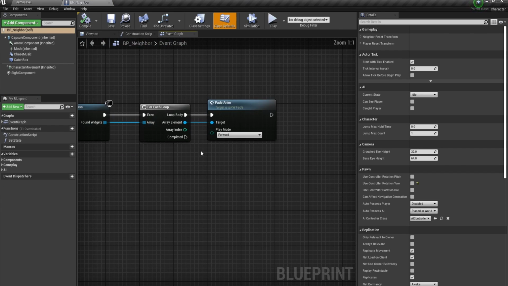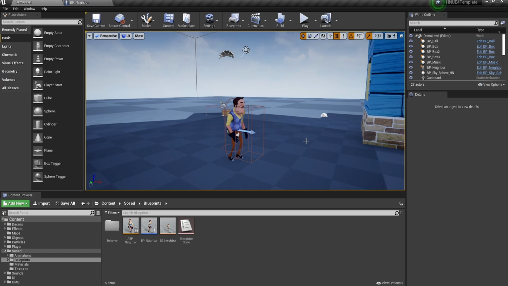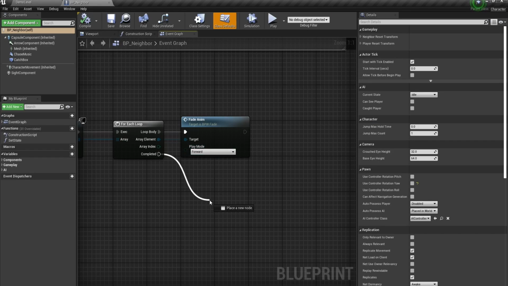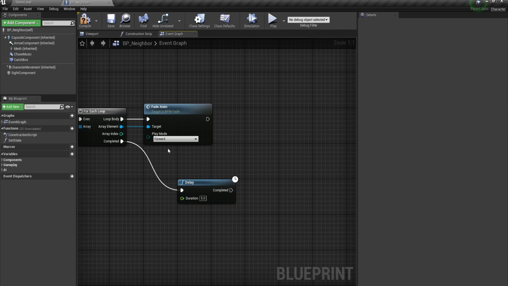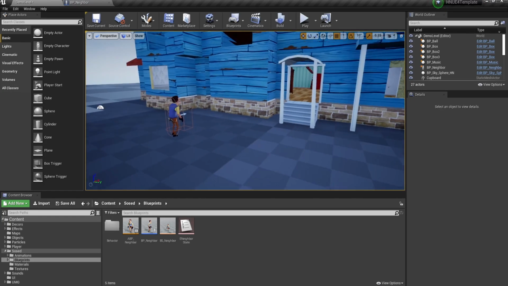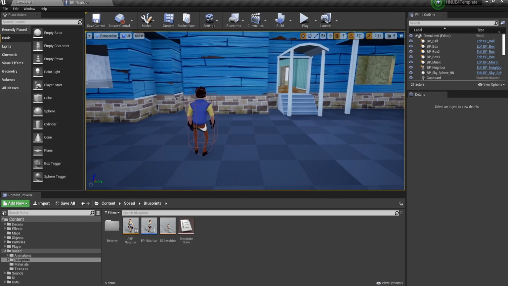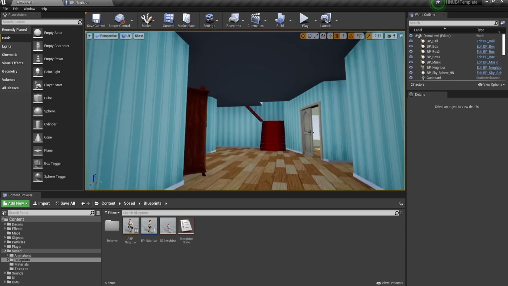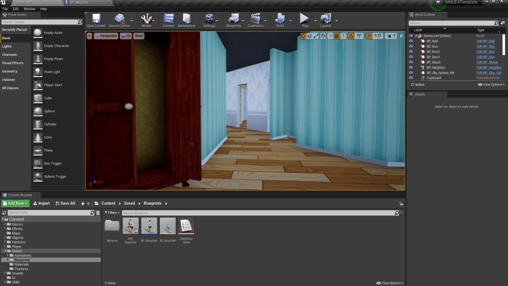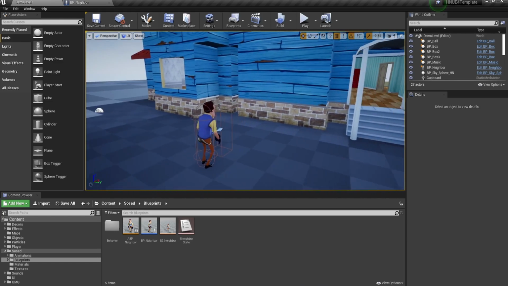There we go. Now, what we're gonna do is after a few seconds of being faded to black, let's make it 5 seconds, we're gonna fade back, and the player and the neighbor will be reset to specific locations.